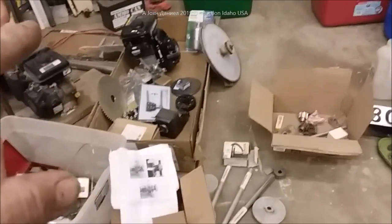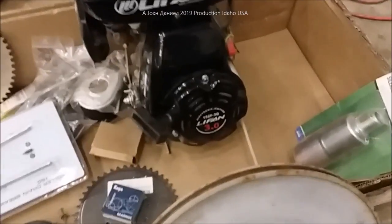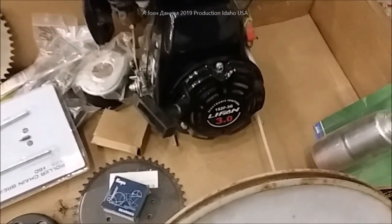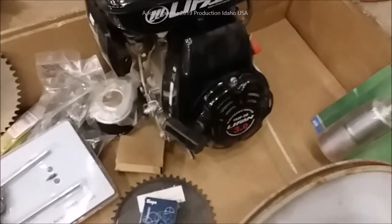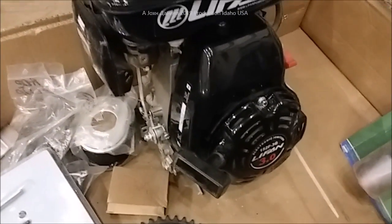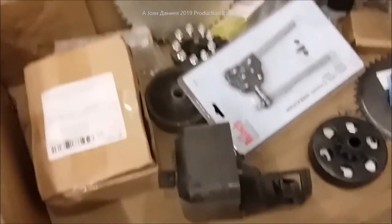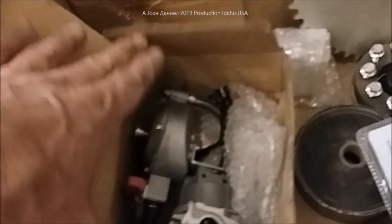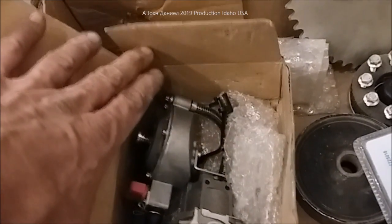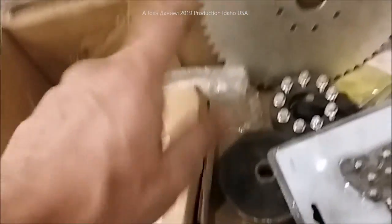Over here, now I'm running you through my projects right quick and giving her a chance to finish that up. I have a very special motor, a little Lifan right there. CPE, Champion Equipment also makes them. And it's going to be going on a bicycle. So I got a brand new bicycle we're going to put this on, and it's going to be rigged up kind of nice. And I'm even, dare I say, looking at putting propane to it, so it can have a pair of 1-pound cylinders and run on propane.